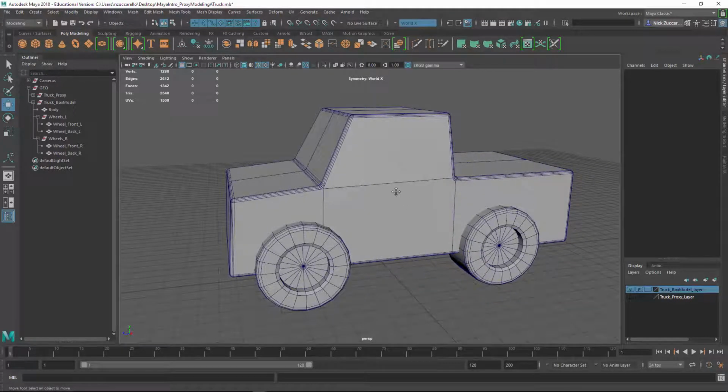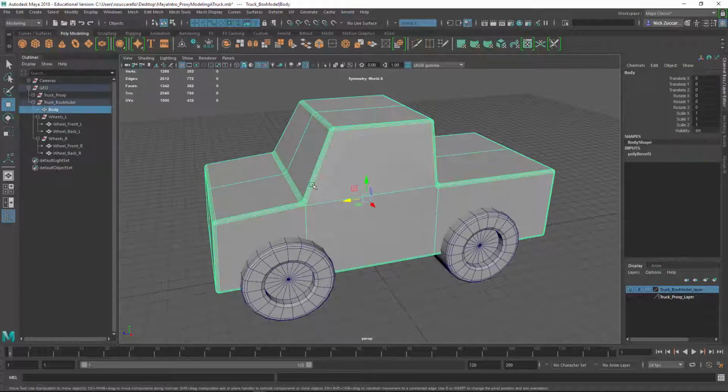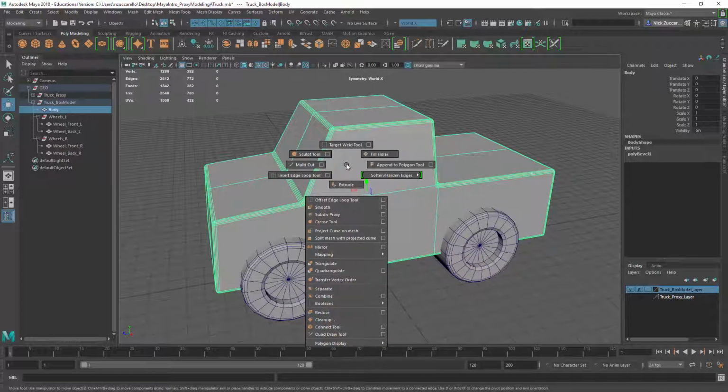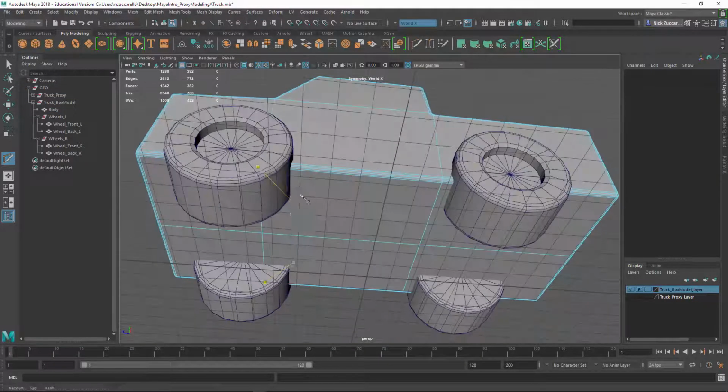I think there's some other cool things that we could potentially do with this. So I'm going to introduce you to a tool. If we select this as an object, you can right click on it and say object mode or select it. If you shift right click, you're going to get this menu. Okay. And what we've got here is this thing called the Multicut tool. If we go to that, we can take an edge, and let's start from down here.